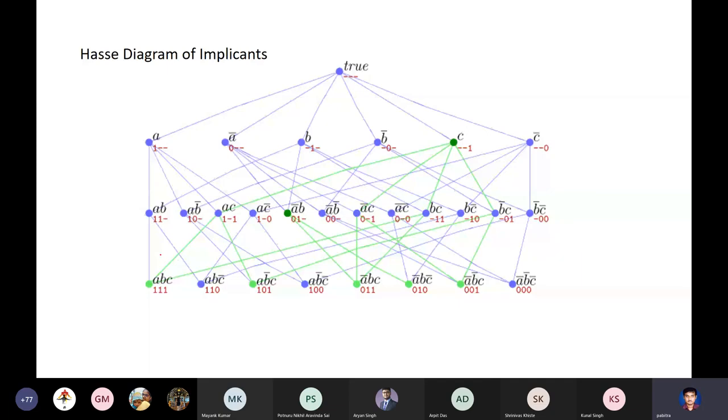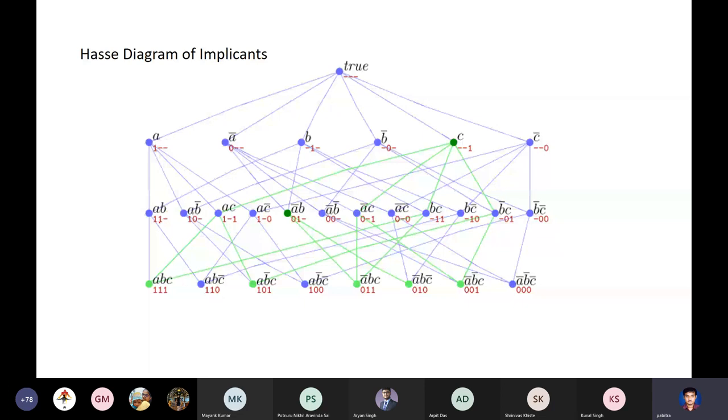Now note what this basically means in the Karnaugh map. If I have two cells ABC and ABC bar, I have merged them to form this larger two-sided cell AB. So the join operation in this partial ordering, in this Hasse diagram, is basically this cube forming operation in the Karnaugh map.